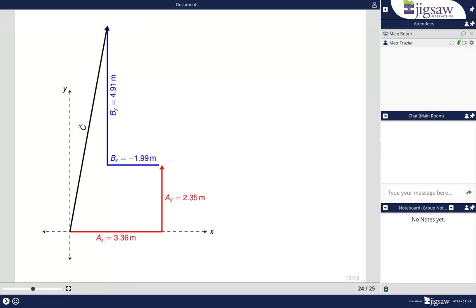But we can do those additions in any order. So we can swap A and B around. Instead of this, we can add AX and BX first, and that gets us to this point in the middle. And then we add AY and BY. That's what we're doing when we add the components. We're adding the X stuff first, and then we're adding the Y stuff. And those two parts, this little component right here, from here to there, is C sub X. And then this long bit is C sub Y. Those are the components from which we find the magnitude and the direction.